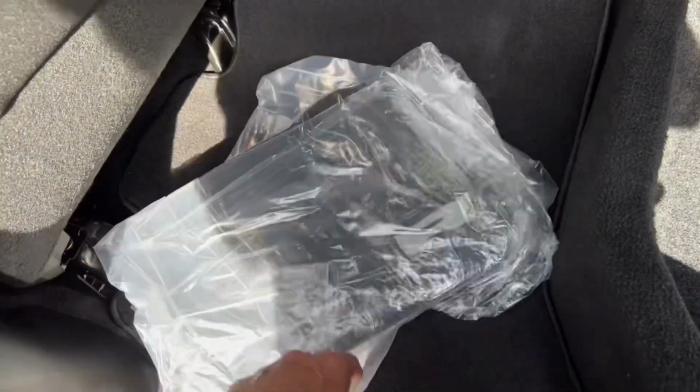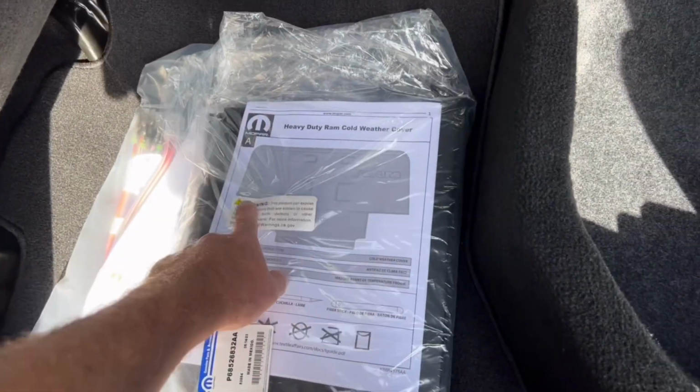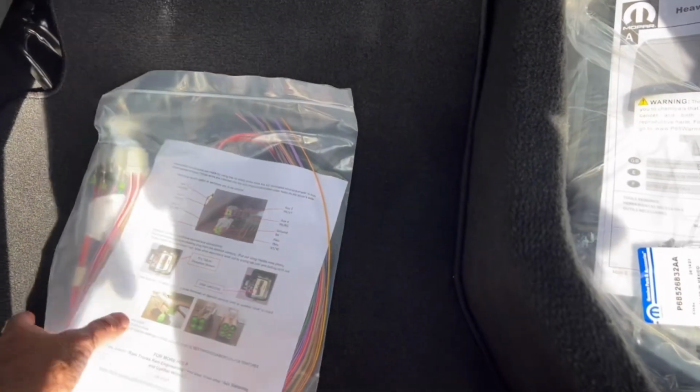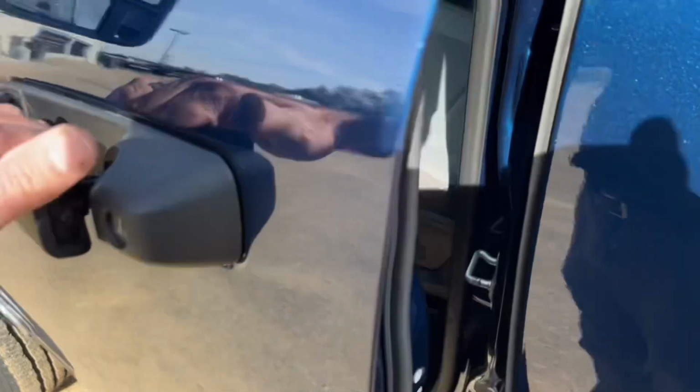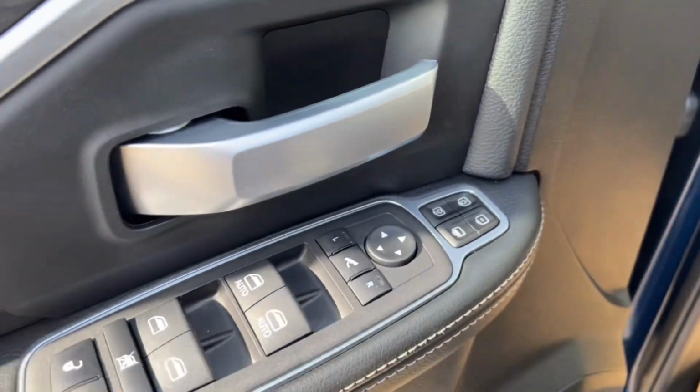Cold front that comes with the vehicle. You just stick these on the grill in the wintertime. It just covers up all your chrome. Nice thing about it is it blocks off the air getting to the rad. That way your vehicle warms up a lot better in the wintertime. It basically heats everything up quicker, so you don't let it sit there and idle for 45 minutes and it's still kind of blowing lukewarm air. It's nice to have it warm up quicker.